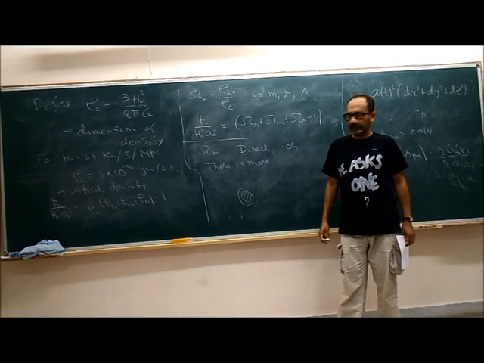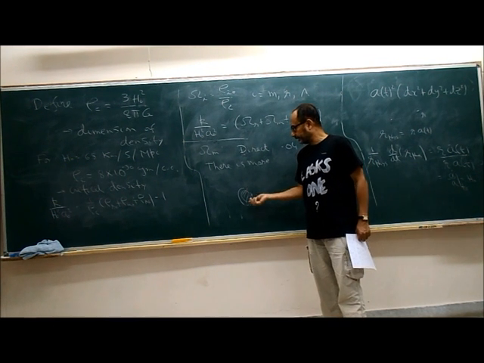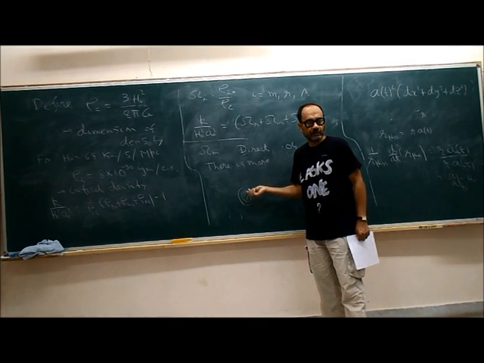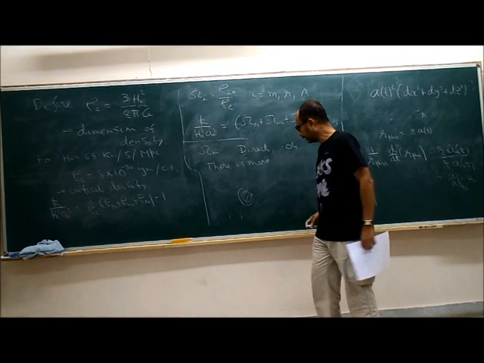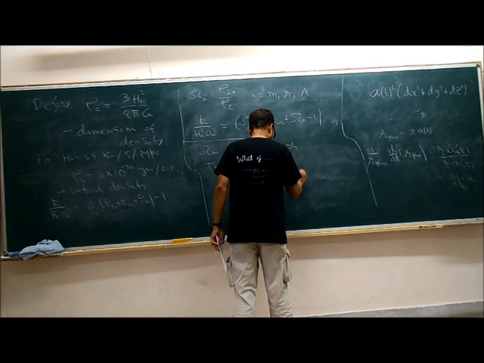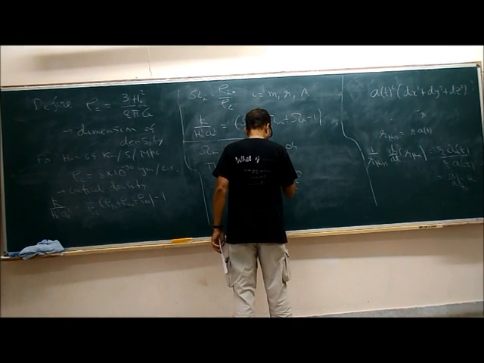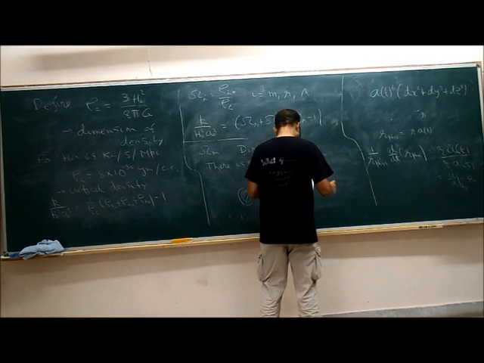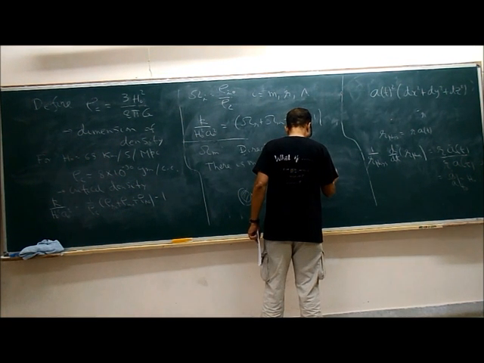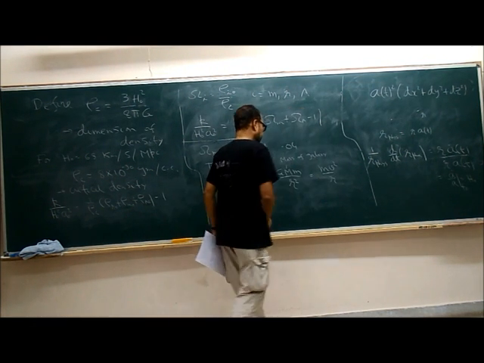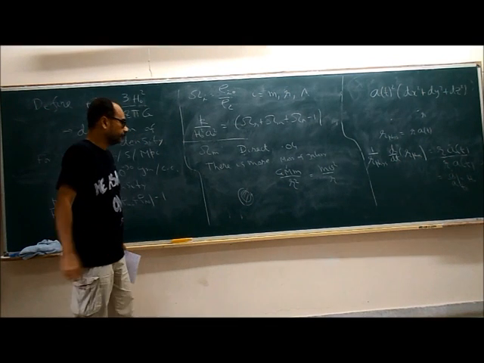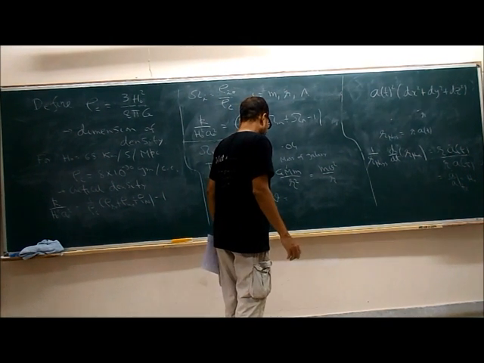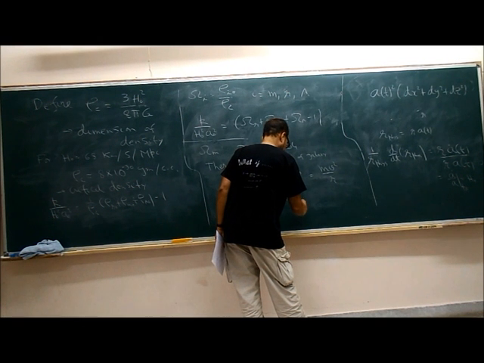So you can just apply Newtonian mechanics, and the way we determine the orbit is that you equate the centrifugal force with the centripetal force. Centrifugal force you balance against the gravitational attraction. So you have G M m over r square, where capital M is the mass of the galaxy and m is the mass of the star, equal to m v square over r. So this gives a formula for v, which is the square root of G M over r.